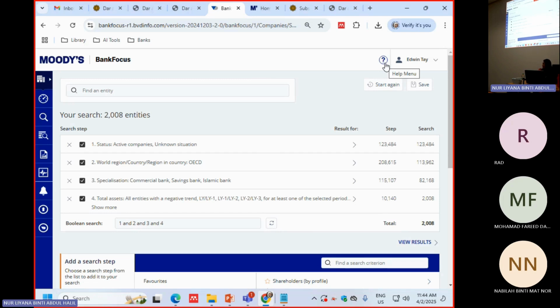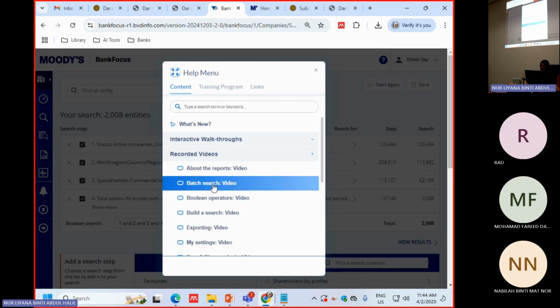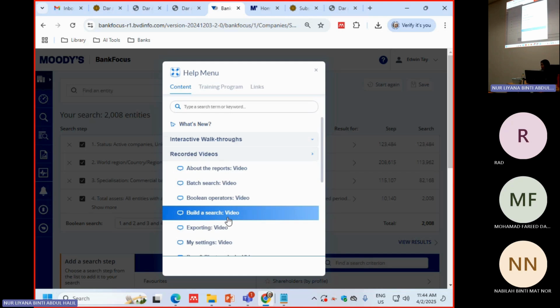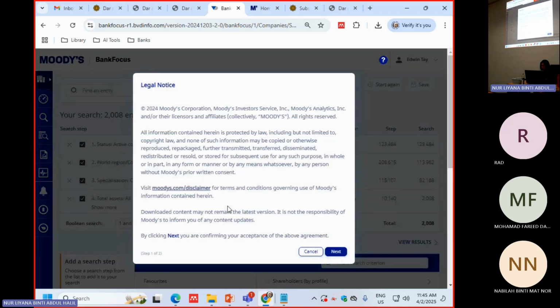For the user guide, sir, there's no hard copy. It's all online. You can go to the question mark here. When you log in to the system, there will be a question mark beside the username. Click here. There will be an interactive walkthrough, online guide, and video. For example, how to build a search, like how Edwin showed. You can just click Build a Search.